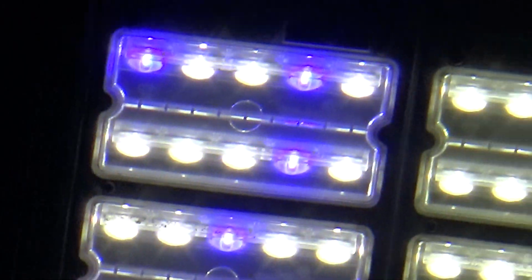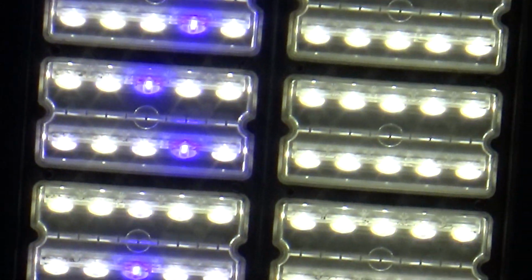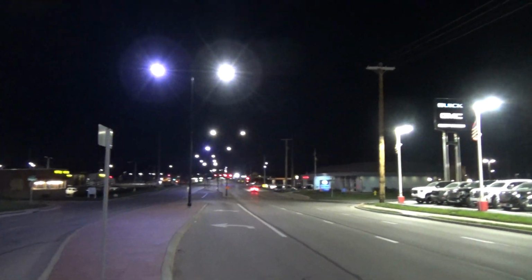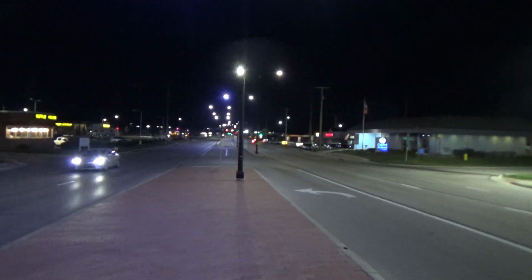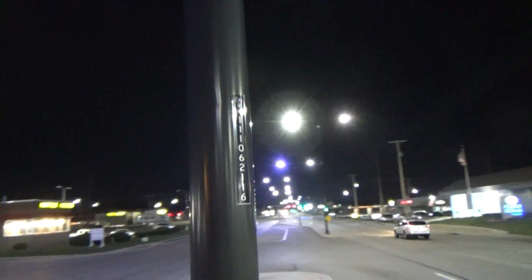So it looks like, actually I'm not sure what's going on with this one yet, but that's what we see. This one might be an odd sequence, but no, I'm not exactly sure what's going on with this one. Yep, that's that one. On to the next one, going westward on Santa Fe in the median here. There's the Waffle House. There's also another right next to Birch Buick GMC.